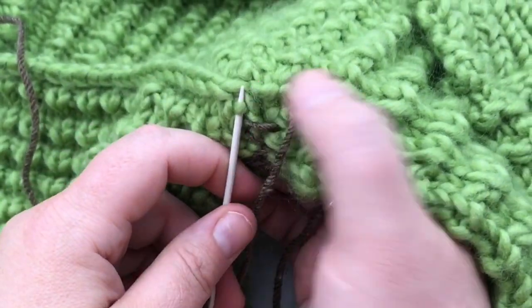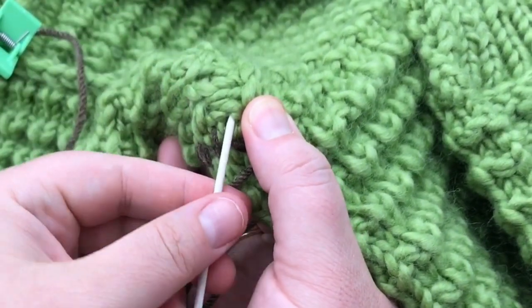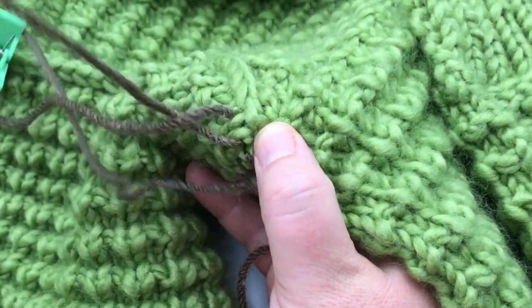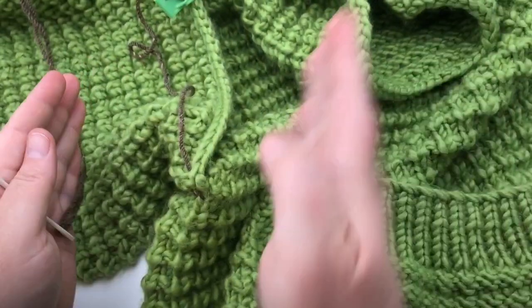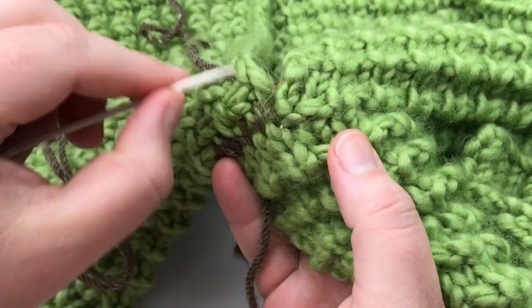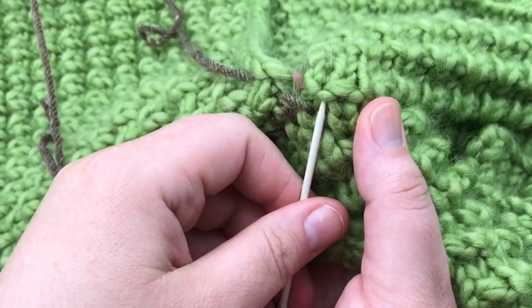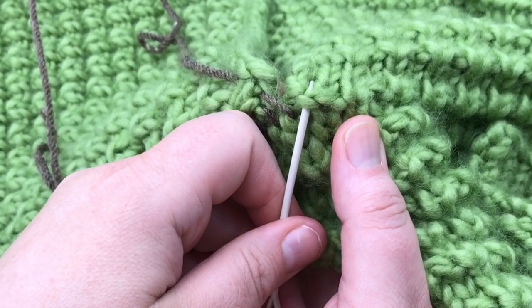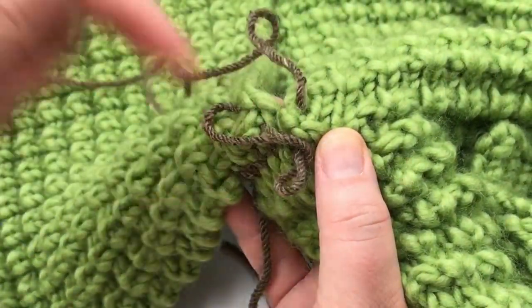If you want to go ahead and start turning — which I think this is a good place — go ahead and go underneath that leg of the stitch and come over to the first stitch where you can see the complete V. So I'm actually going underneath all three. We're going to pull through and we're going to turn this corner here. Go ahead and turn your work. Make it so you can see it kind of vertical. This corner is where my yarn came out before. I'm going to go back into that hole and come up — there's one that looks like a purl bump but that's actually the side of the stitch, it's like a front ladder. I'm going to come up underneath there and this first ladder that's behind it. This is the corner, so I definitely want to make sure it's reinforced — it's going to get more wear.